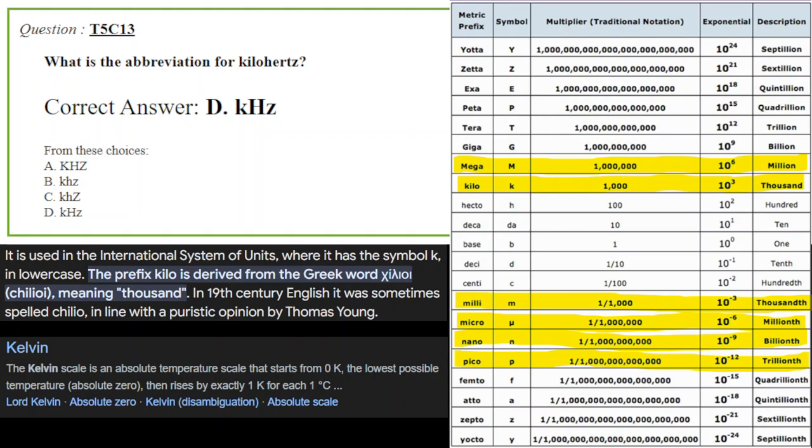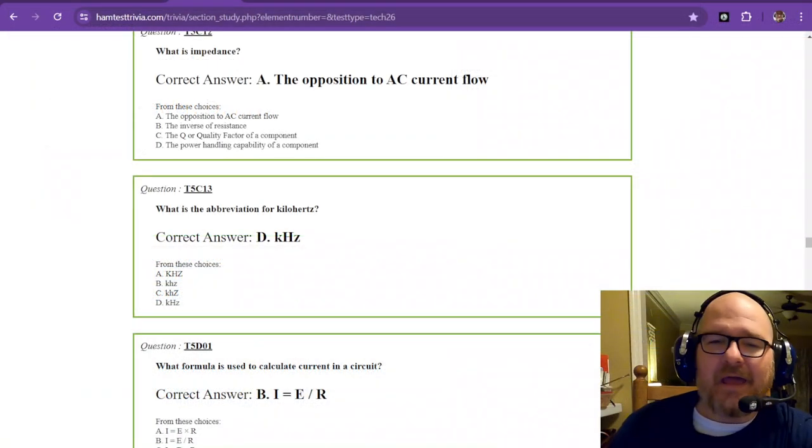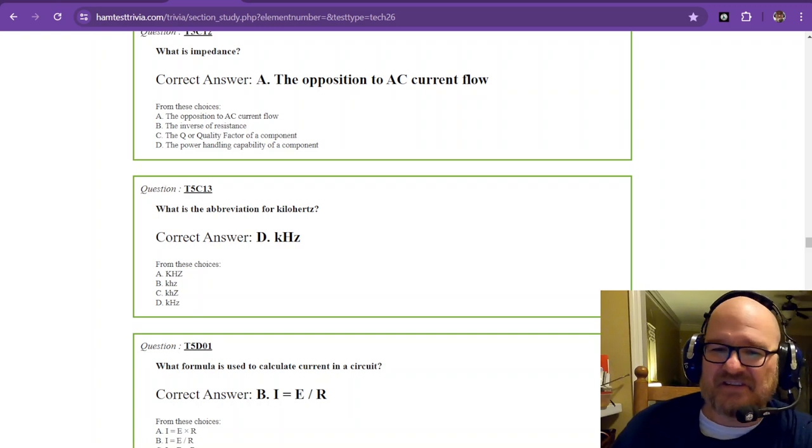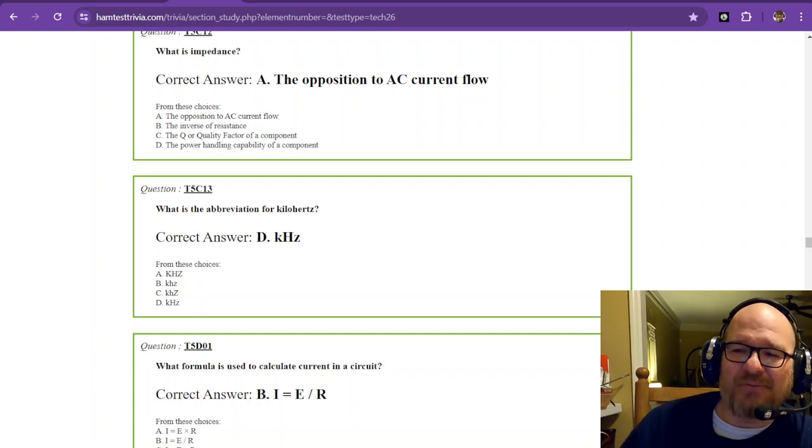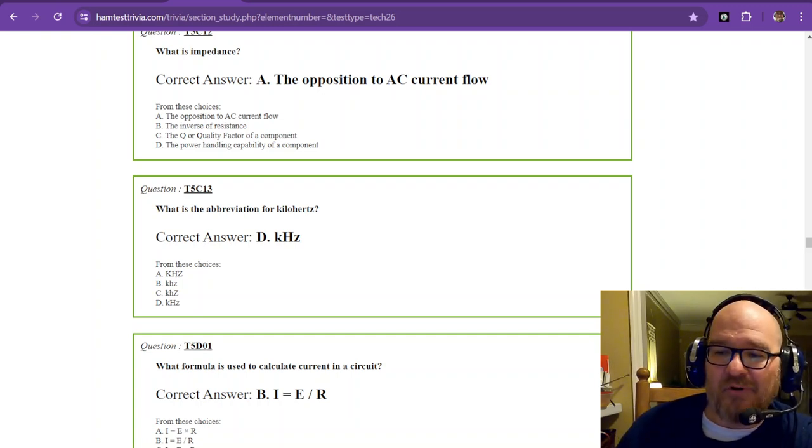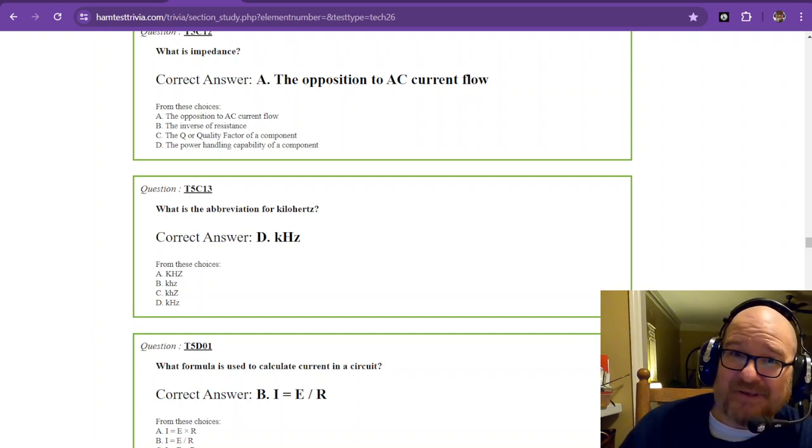So with that, we have completed section C from subelement 2, and that's part 5C. Alrighty, so again, I'm Rob, W1RCP, and we are studying for the technician exam just as hard as we can go. I hope that these have been helpful, and we're about to get into some more formulas and algebra. Stay tuned. 73.